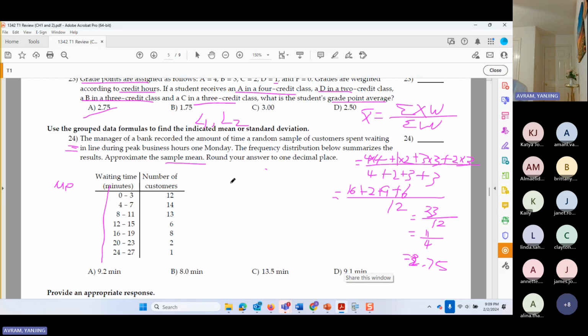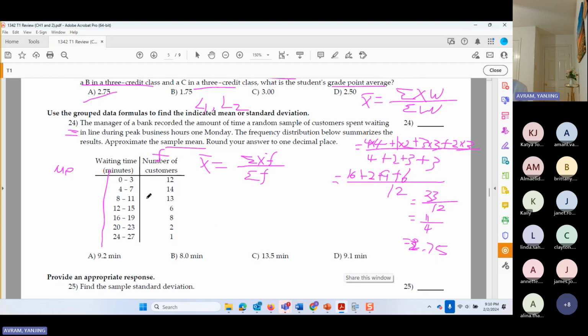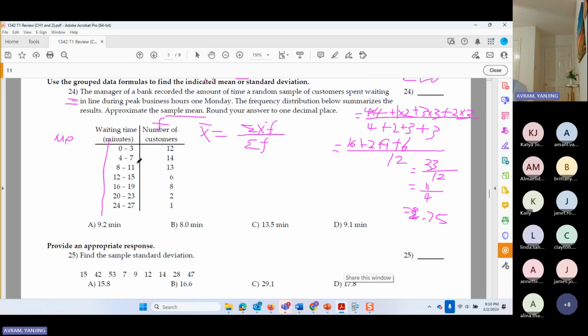Okay, if you don't want to use the calculator, you're going to have to do something similar in here. The number of customers is the weight, or sometimes we call it frequency. So you're going to use X times F and add that together, and then divide by the sum of the frequency. Before you do this one, you have to find a midpoint first. Let's see, what is the first class midpoint? 1.5 for the first one. Okay, all right, good. So that is 1.5.